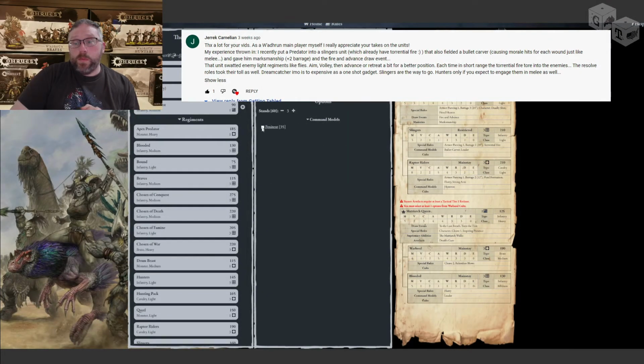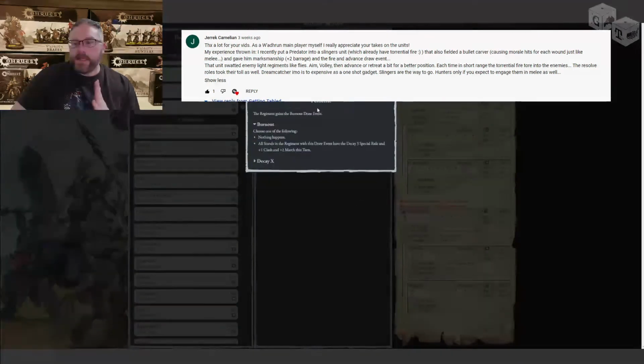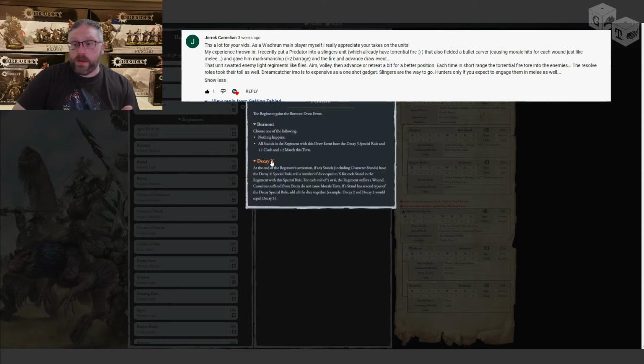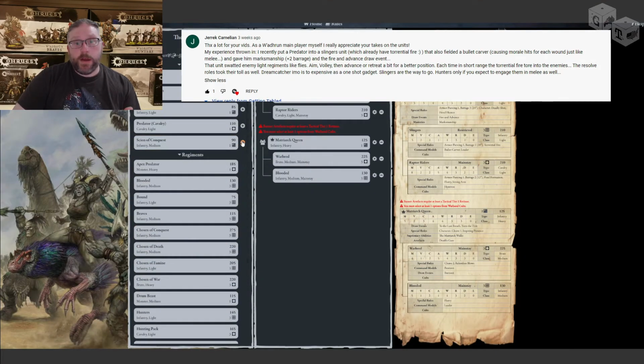The Warbread will be getting Penitent. Now, this one gives you an option. At the start of your turn, you either choose for nothing to happen, or you choose that all the stands in the regiment with this draw event have Decay 3 special rule and 1 to clash and +2 to march. You're going to have to be very careful with how you use this because it's hurting yourself, but it gives you a significant advantage. The Decay X is exactly what you think it is. And all that leaves me with is the Scion of Conquest.